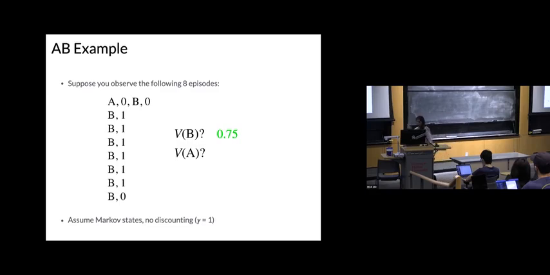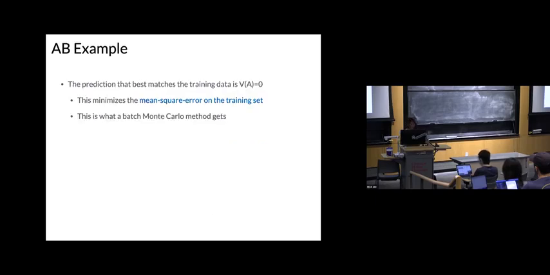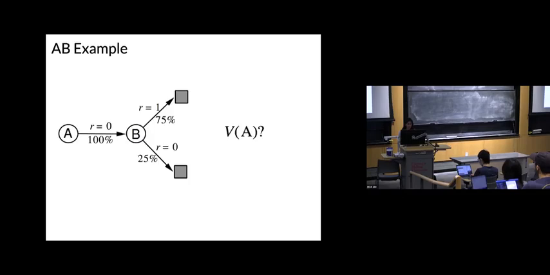Now, you guys think of the standard case where we initialize with 0, which is exactly what we do. And very correctly, your two colleagues said, look, if you use MC, the value of A is 0. But if you use TD, the value of A is 0.75, okay? And this is precisely the whole point of this exercise, to see how with the same set of trajectories, the two methods result in different estimates, okay? And indeed, this is precisely what you said. So the mean square error on the training set is exactly what Monte Carlo gives.